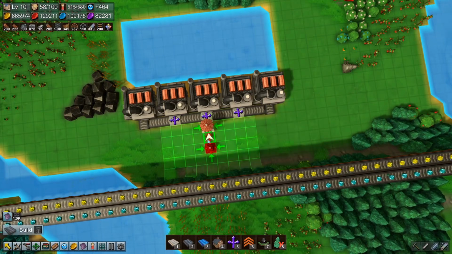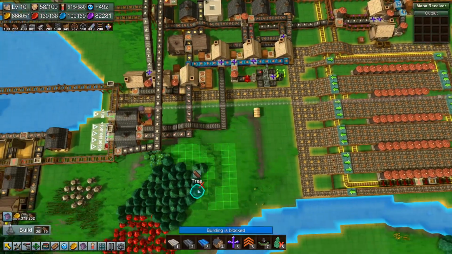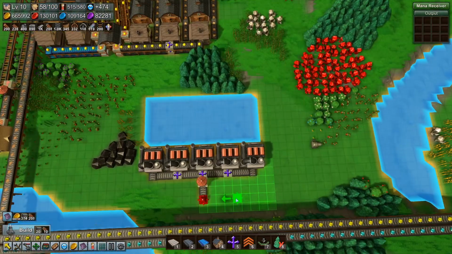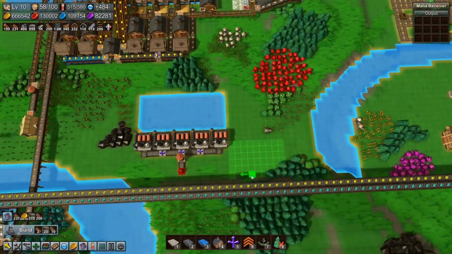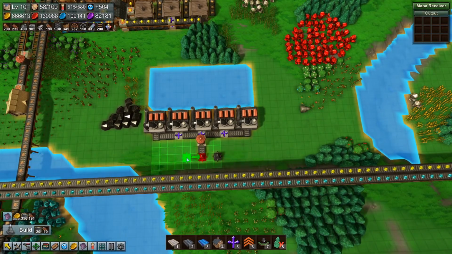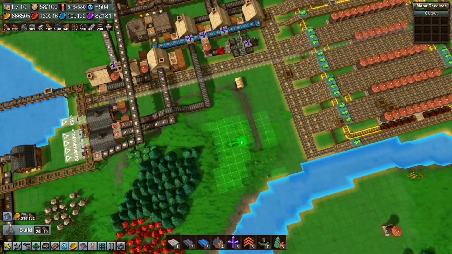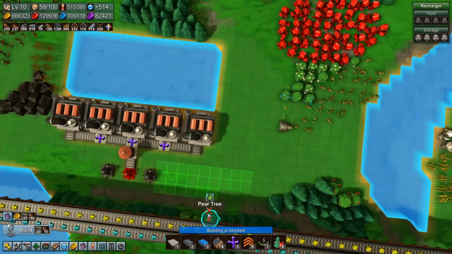Yep, because you need to do that. And we then need a receiver which receives the goods and outputs them to... You know what? We're going to double it up and make it look pretty because we can. That's why.